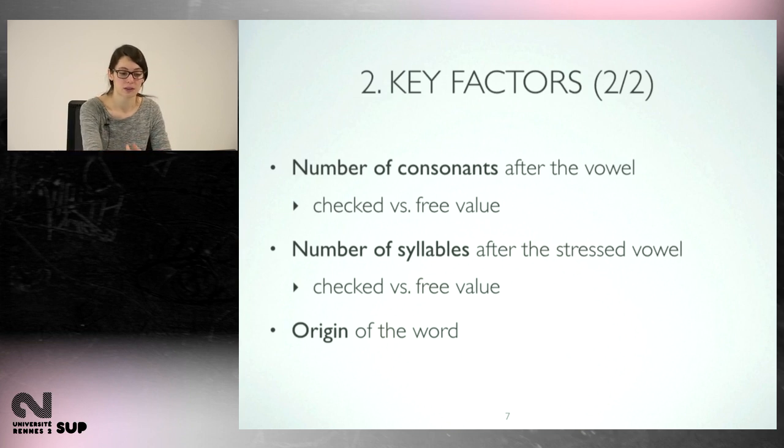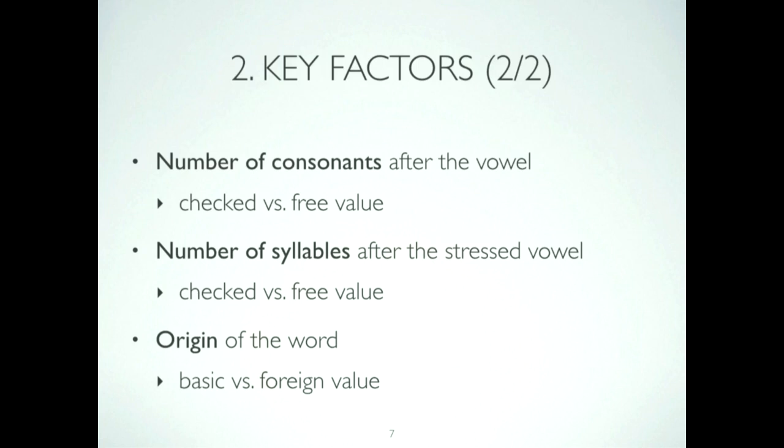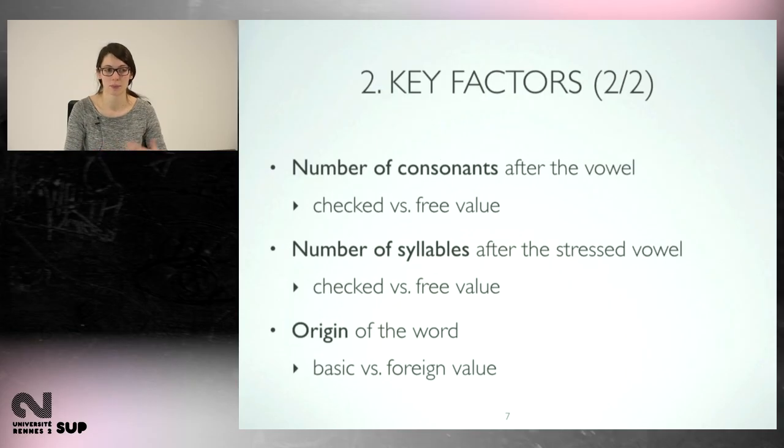And the reason for that is that machine actually comes from French. It was borrowed from French in the 16th century, and it kept a pronunciation that is closer to the original than the pronunciation of I usually is. So the origin of the word might help you make a difference between the basic value of the vowel and the foreign value. It might explain why in some cases you have a foreign value for the vowel rather than the basic free value of the vowel.